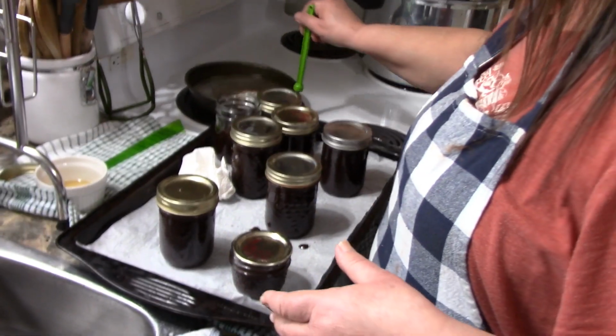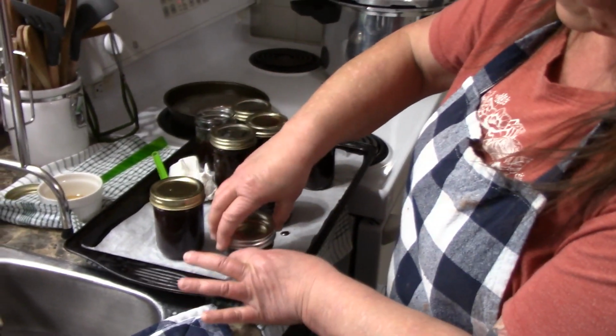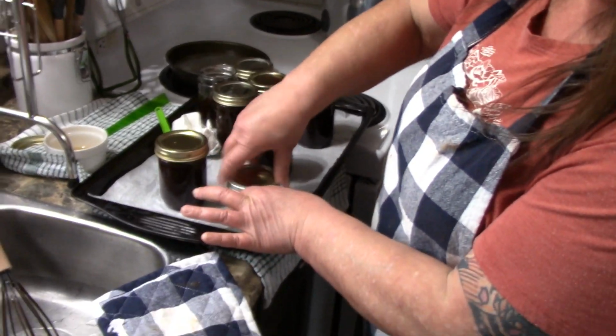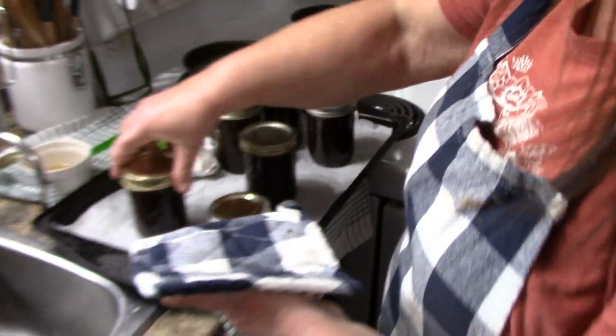Oh, I did that already. You put some of this drizzled over top, and then your icing sugar. That'd be good. Now drizzled over the top. Oh, look. What's that? Finger tight. Look at these.